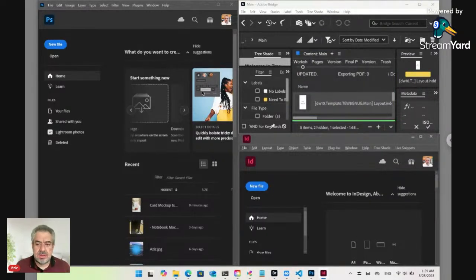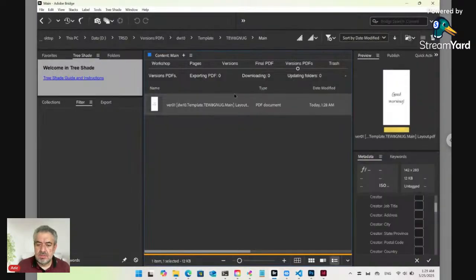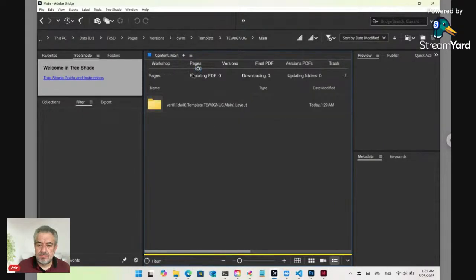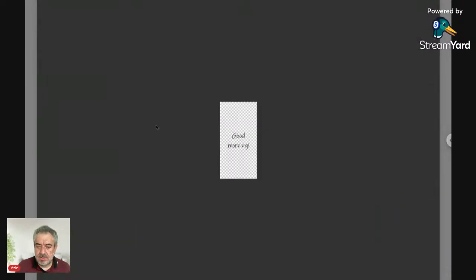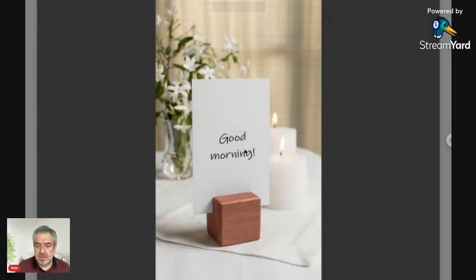Okay, all that happened automatically. So now if we go to pages, we will have the good morning, the layout, and the mockup.